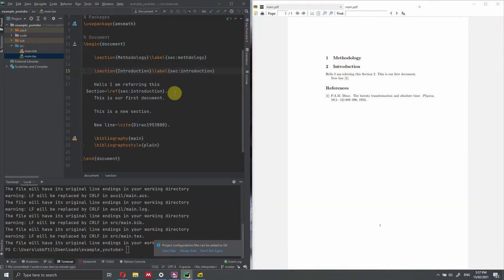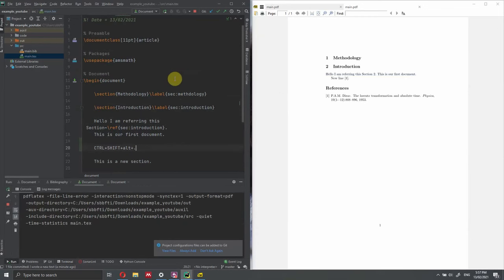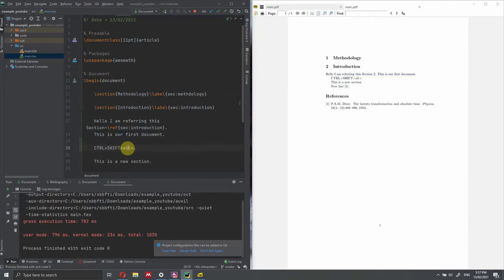And you can do the same thing in the other direction. You have to press Ctrl Shift Alt period. Let me just write it here: Control plus Shift plus Alt plus period. If you press this on your keyboard, in which section you are, so let's actually do that. Control Shift Alt period. Now it is highlighting the text that I've selected here in the document. Extremely helpful when you have a very long document.